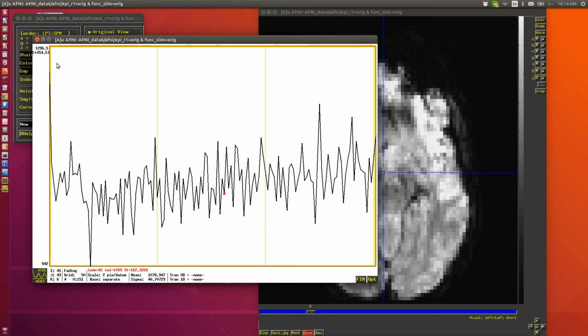We don't want that. So almost always when you analyze fMRI data, one of the first things that gets done somewhere along the way is the front gets chopped off. Usually the front one, sometimes the front two. Depends on the scanner though. Siemens does that for you automatically if you have a Siemens scanner. And if you don't want it to do that, you have to tell the Siemens scanning system to turn that feature off. GE, I don't think does that for you automatically. So this is something you need to know. How do you know? Well, one way is you have a Siemens or GE scanner. Another way is open AFNI and look at it. If it looks like this, they didn't cut it off, right?